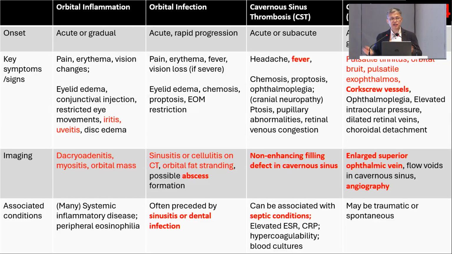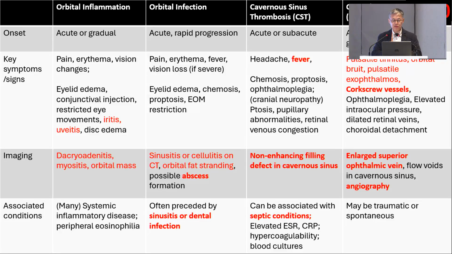Inflammation and infection typically cause pain, right? But if you have a look at cavernous sinus thrombosis as the condition that might kill the patient, they're typically sick. They have a fever, they have chemosis, eyes proptose, doesn't move. They may have lost vision at that point. They may be septic, right? And when you do the imaging, don't forget to image all the way back to the cavernous sinus so that you can see that they will have non-enhancing filling defects in the cavernous sinus.